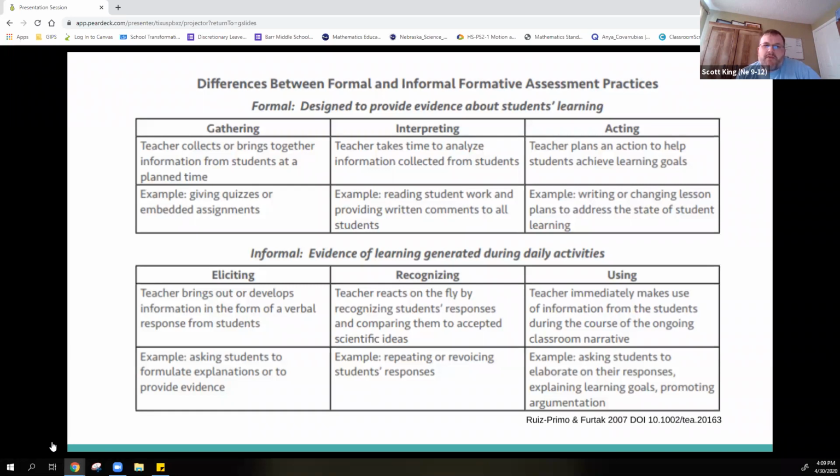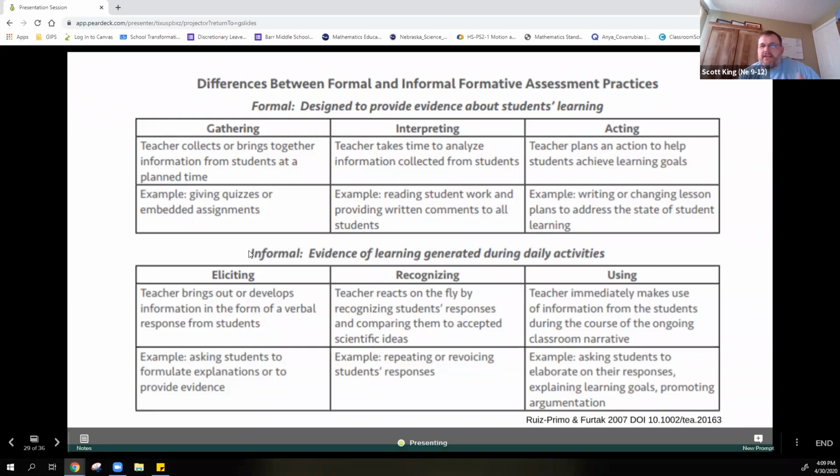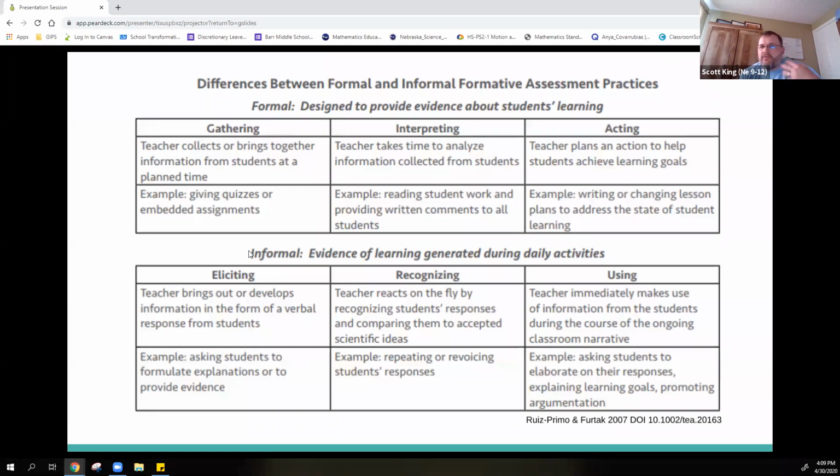And in the formal, this looks more like stuff you've planned ahead of time. If you look under that first, it gathers information from students at a planned time. Examples are quizzes or embedded assignments. A teacher takes time to analyze the information collected from students. So taking what you've gotten and taking it home. That looks a lot more like the written evidence.